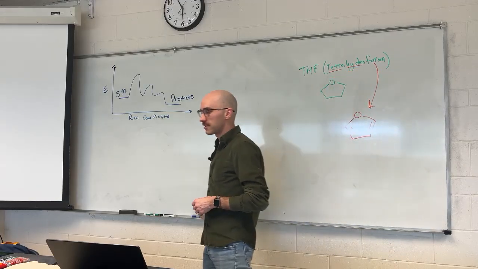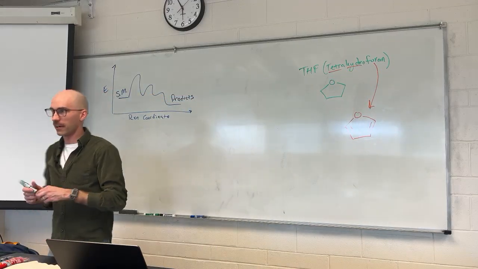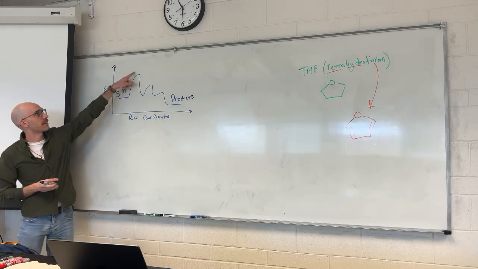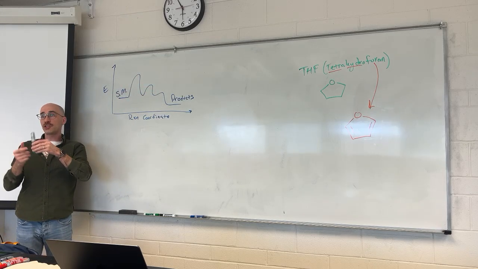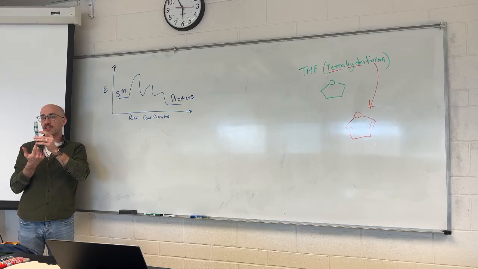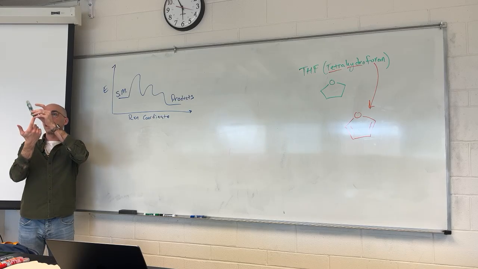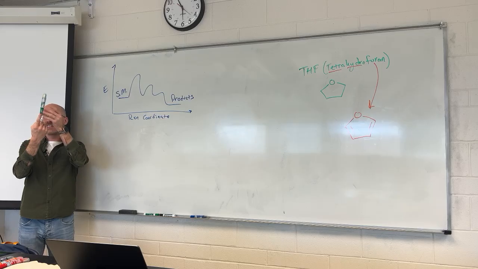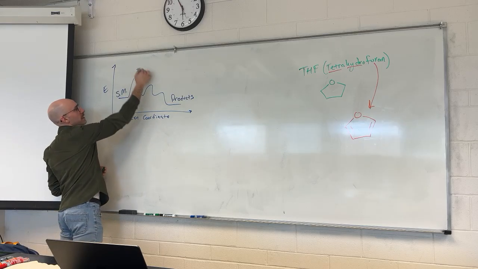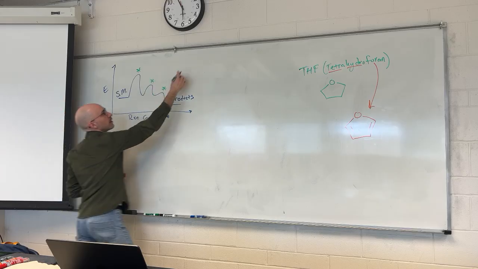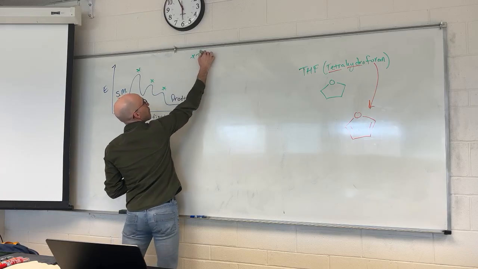A few things to point out in this reaction coordinate diagram. I've got these pinnacles, these tipping points. These should remind you a bit of our Newman projection. When I've got an eclipsed conformation, I've got something very high energy. It's not going to stay there. It's going to tip one way or the other. We call these transition states.